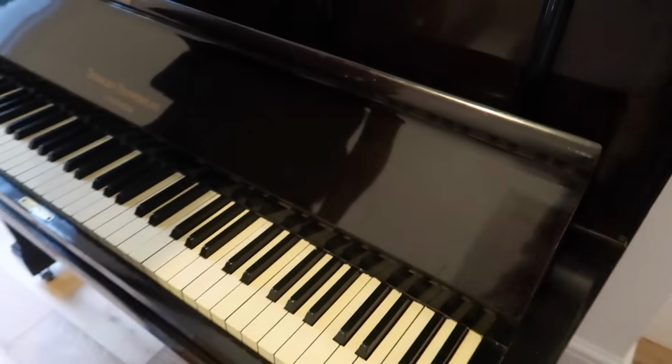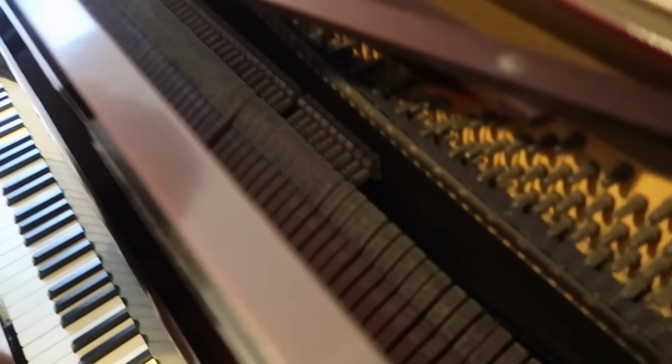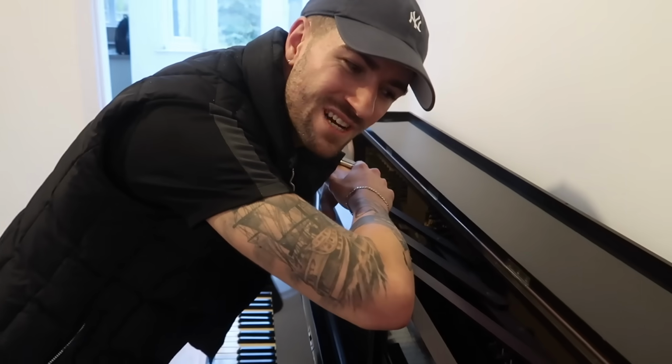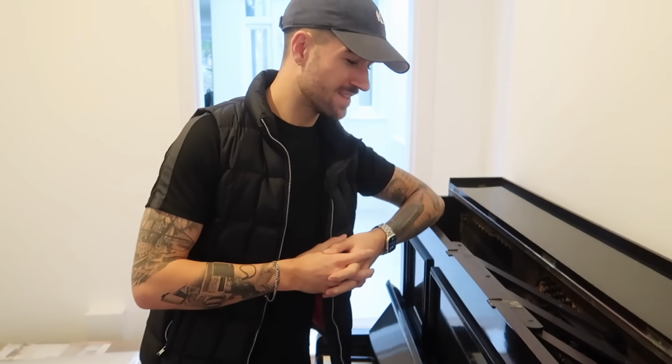Well, the hammers are in check and that's all good. That's the main thing. It was from Lark and Sons, 16 New Oxford Street, London. Oh wow, isn't that brilliant? I wonder if that's still there. I think at that end I've definitely seen a music shop, near the umbrella shop.